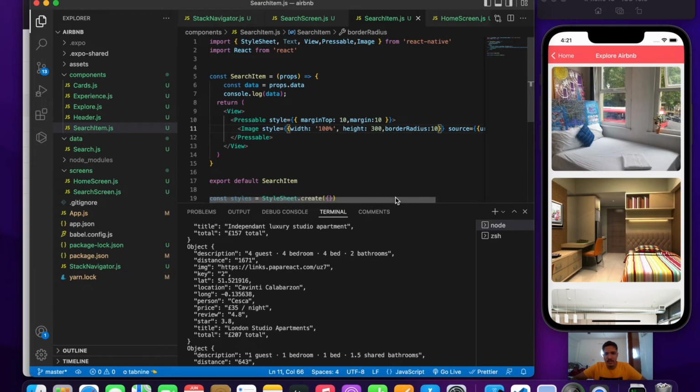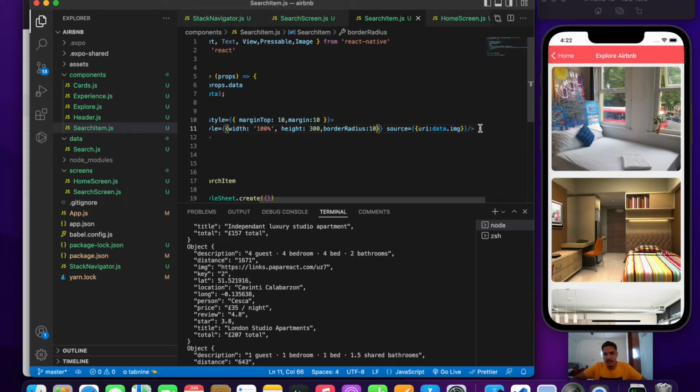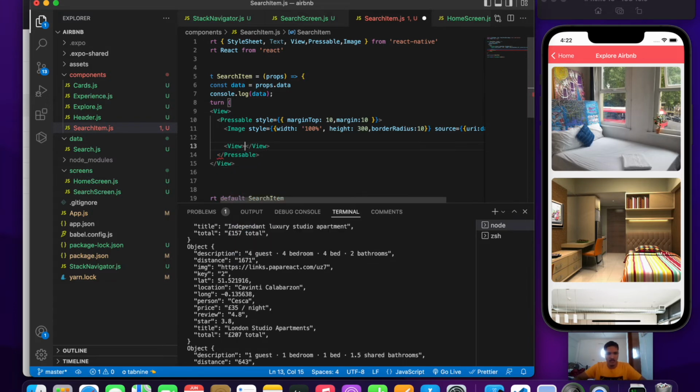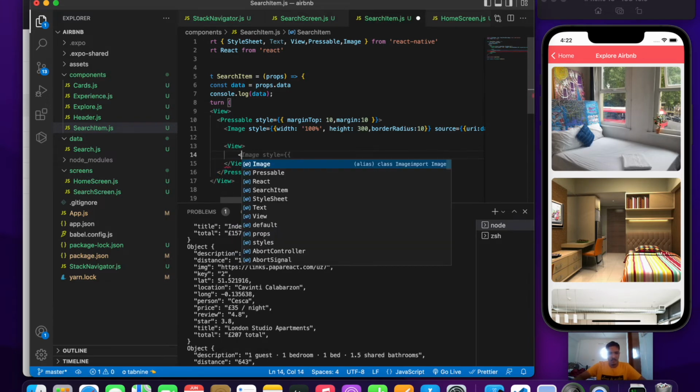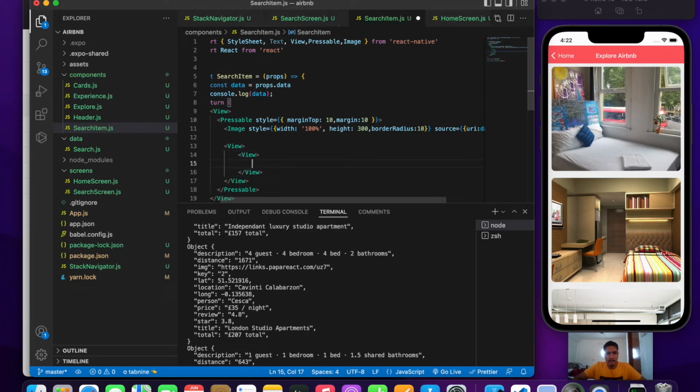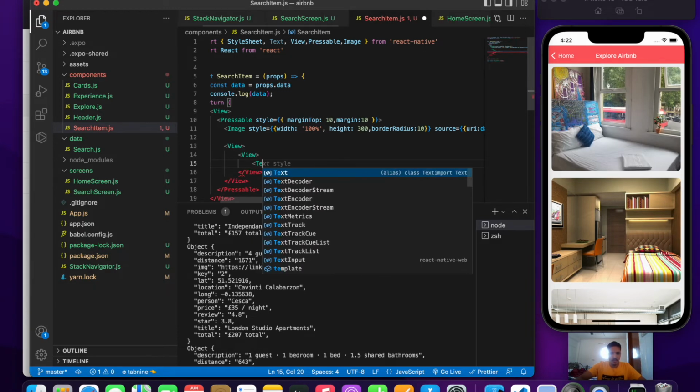Okay, so what we do is we make a View. Make another View. So first let's render the text.